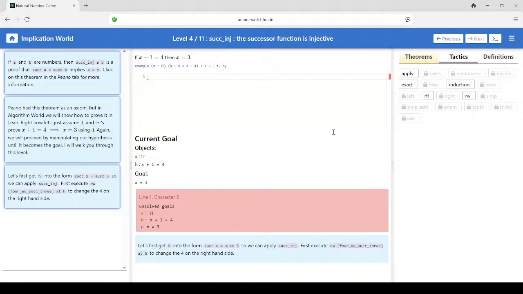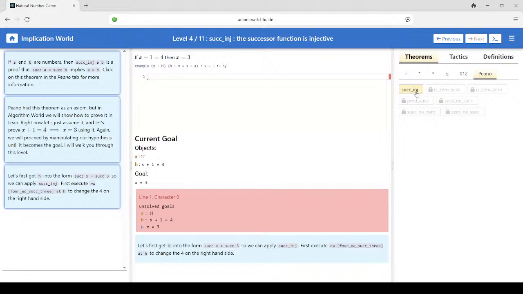Okay, if A and B are numbers, then successor_inj A B is a proof that the successor of A equals the successor of B implies A equals B. Click on this theorem in the Peano tab for more information.